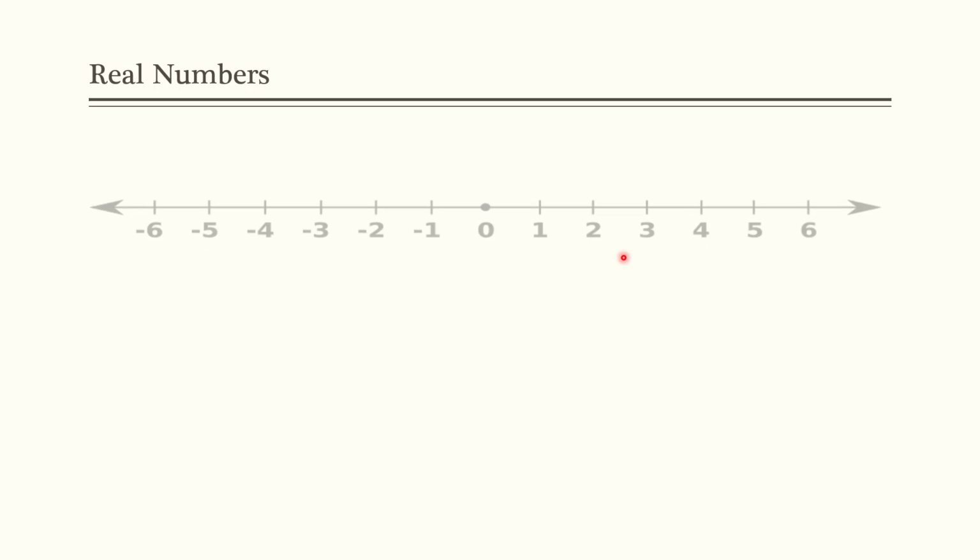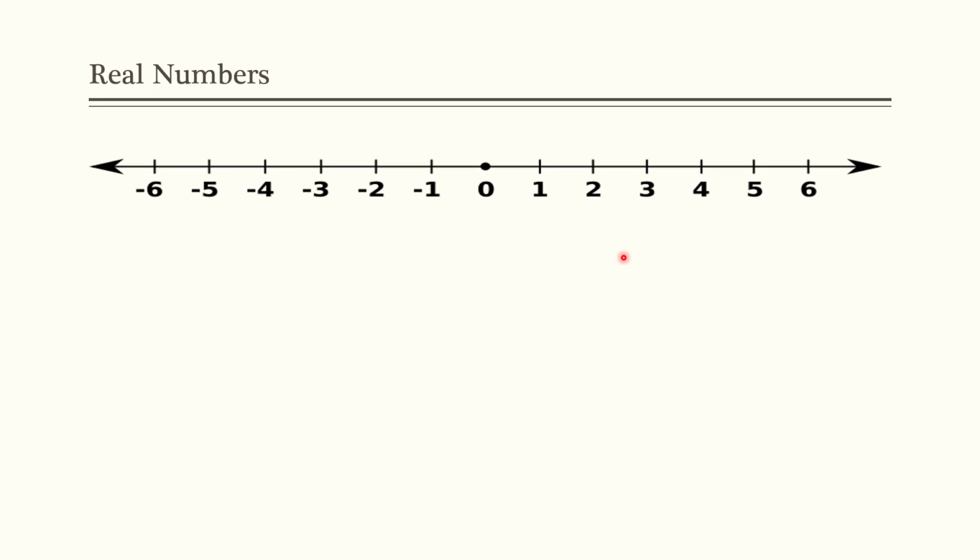So what is a real number? In a nutshell, you can think of real numbers as those numbers which can be expressed on a number line. Now what is a number line? That is the question that arises, right? So a number line is something like this. We have a horizontal line. It could be a vertical line as well, because in our Cartesian coordinates, the y-axis is nothing but another number line.